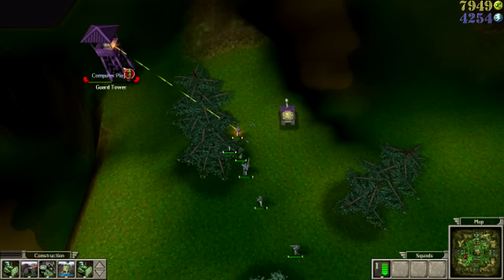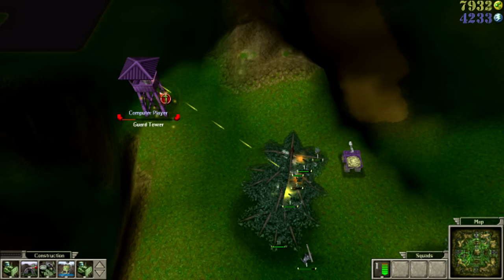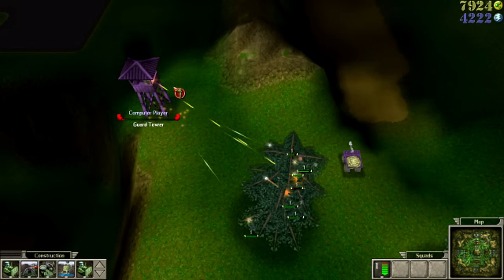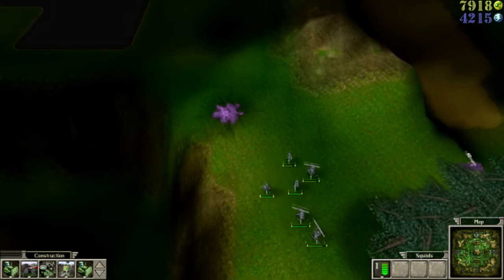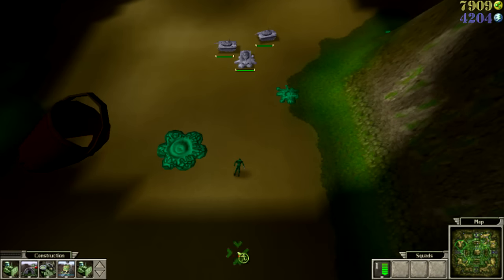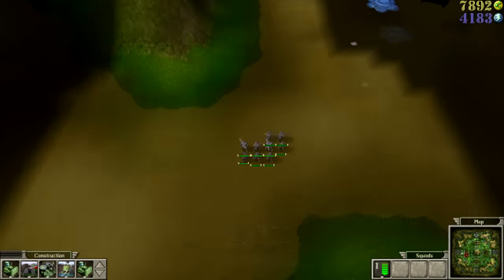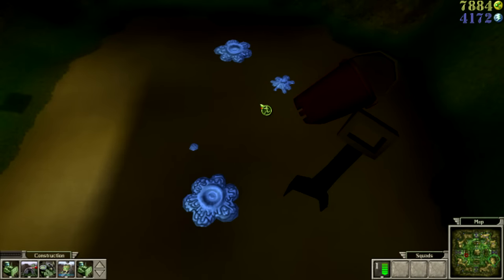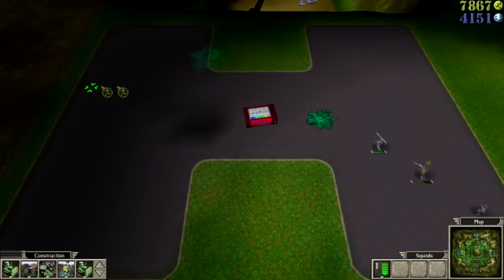Understood. I'm hit. Unit lost. Moving out. Ready and willing. Rolling. Nope, no one down here. There wouldn't be anyone over there. Enemy sighted. Reporting. Right away. Got it. Anyone over here? Ready. Yes, sir.